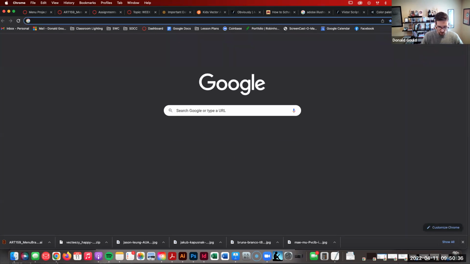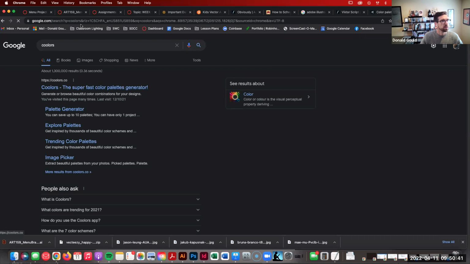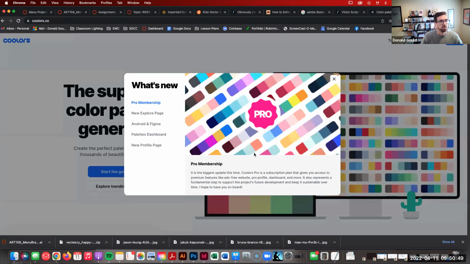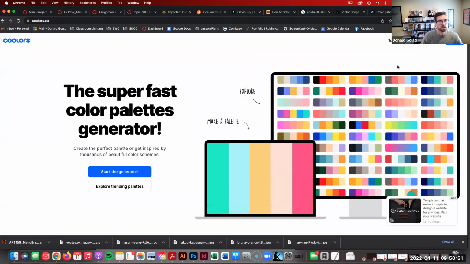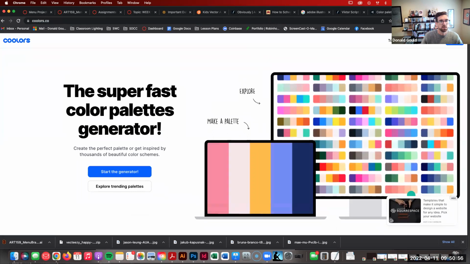There's other resources as well, such as Coolors. This is another website. I'll put the link in the chat. It's very similar. It's essentially a color generator that allows you to, again, look at different options and things like that.